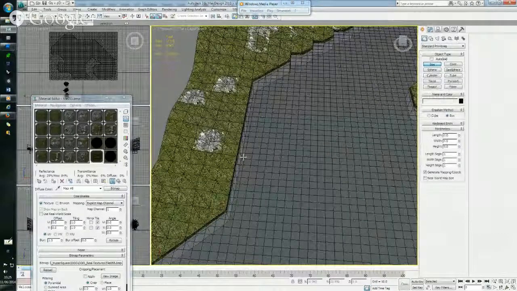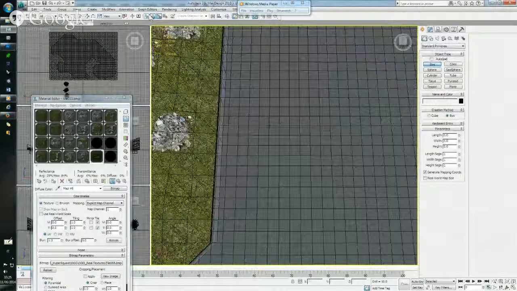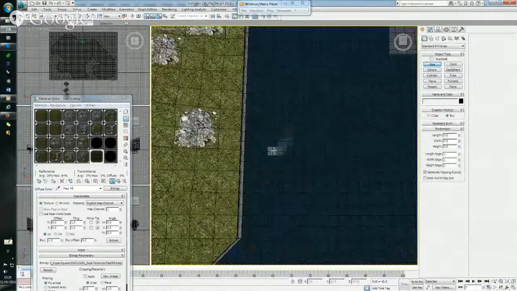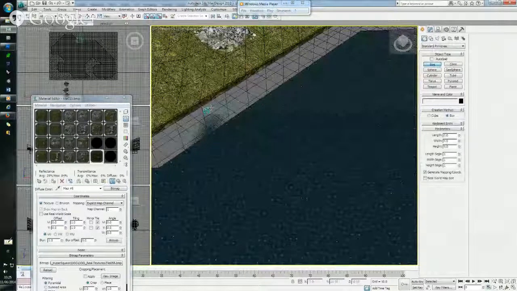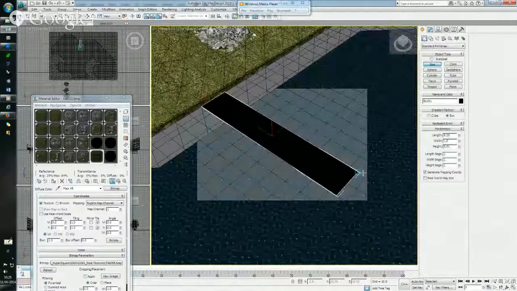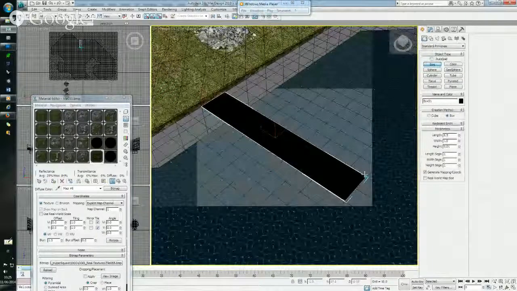First of all, I can enable the snap. Now the bridge will go from here to here, for example.